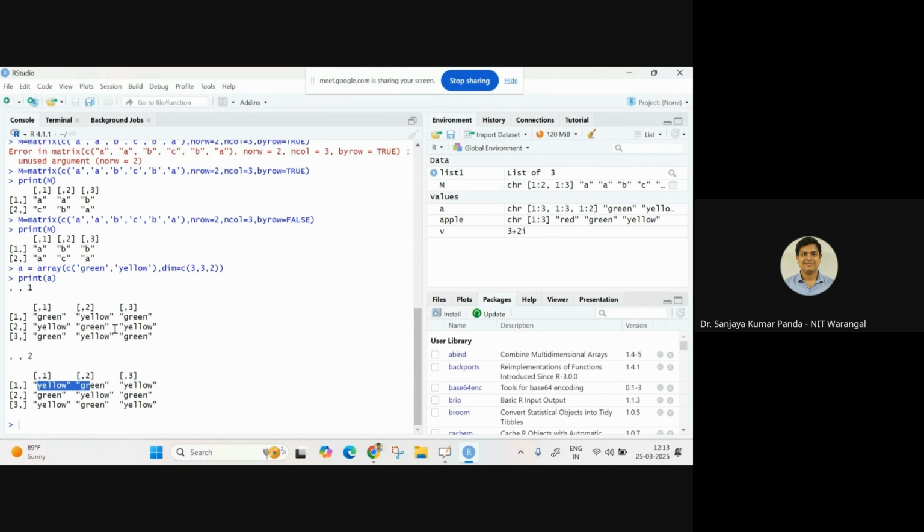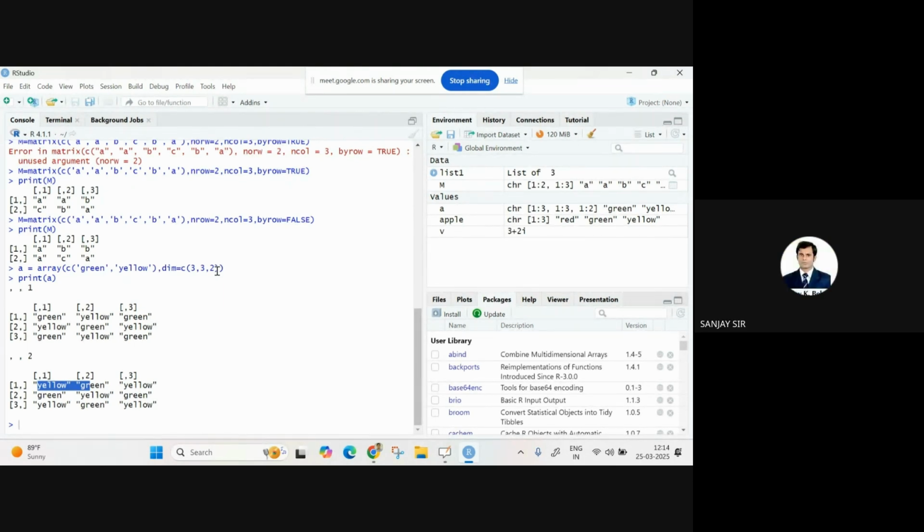You are choosing only two elements in the matrix, green and yellow. Yeah, you can increase it also. If you are choosing two elements, we can differentiate into 2 to the power 9, 512 types of matrix. It is a 3 cross 3 matrix, but the parameter is 3, 3, 2. So it is going to print two matrices only.